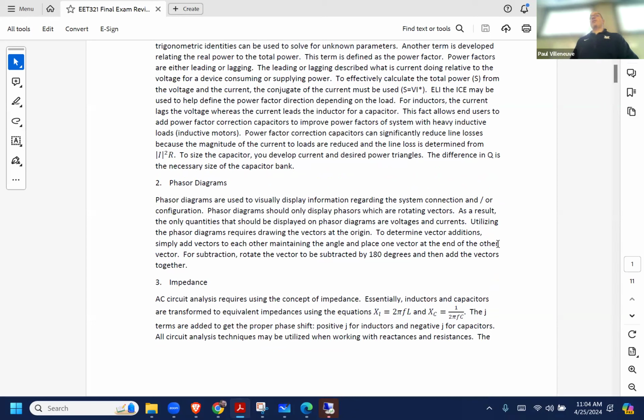So we looked at phasor diagrams too. Phasor diagrams are a really convenient way to look and see how the system is operating. They help give us an idea of what's happening in terms of voltage drops as well as phase shift. Looking at voltage drops tells us typically how much reactance is in the system, and phase shifts usually tell us how much load or real power is moving from one point to another. Looking at those phasor diagrams just gives you a good image of what exactly is happening in my system.